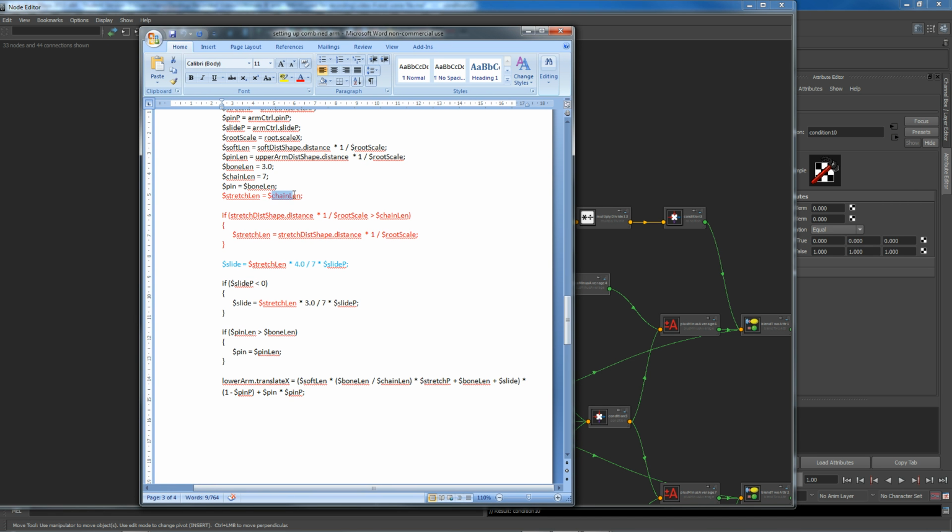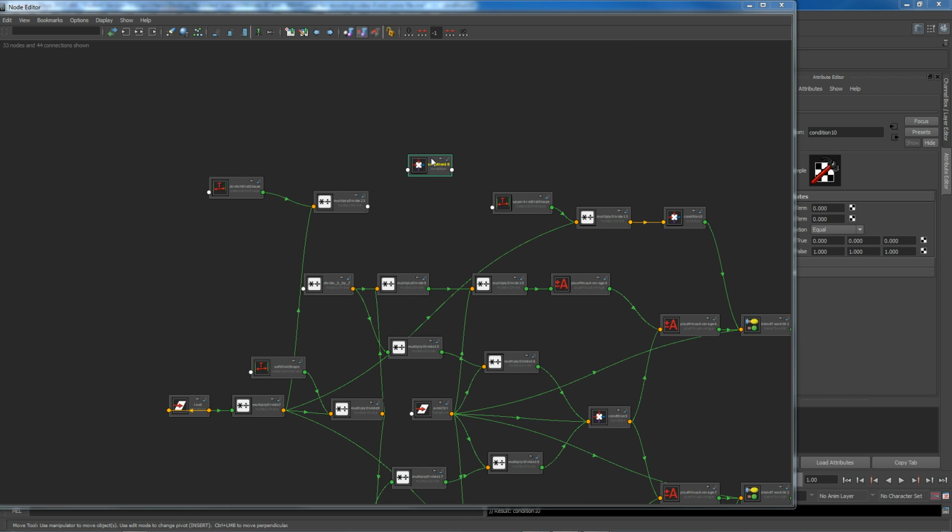So we want the chain length if it's false, and the chain length in the second term. And we want what we've just created in the first term, and if it's true. So it's greater than, remember. So 7 and 7. Output x into the first term, output x into the color if true.